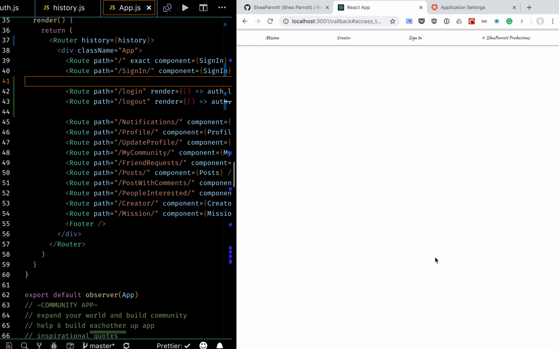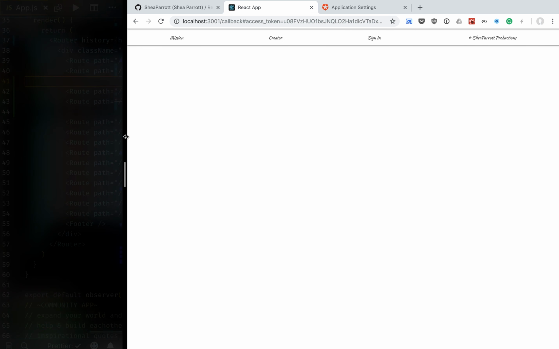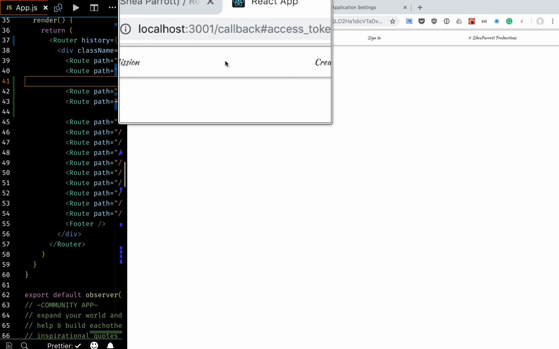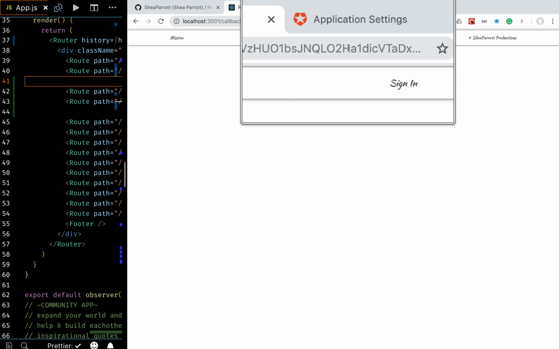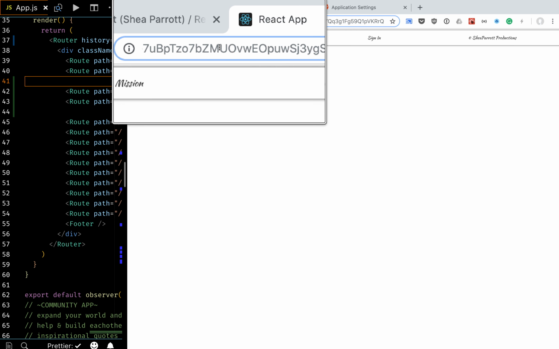And now it takes me back to Shay's application, but look at where it took me back to. It took me back to a URL that says callback access token equals blah, blah, blah, right? It passes back this access token. This is that JWT object we talked about before. This whole long, crazy number that has all this data encoded inside of it.